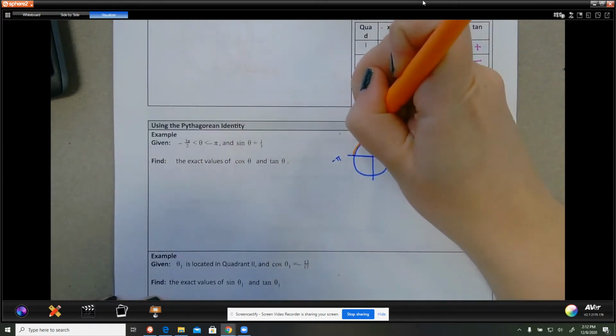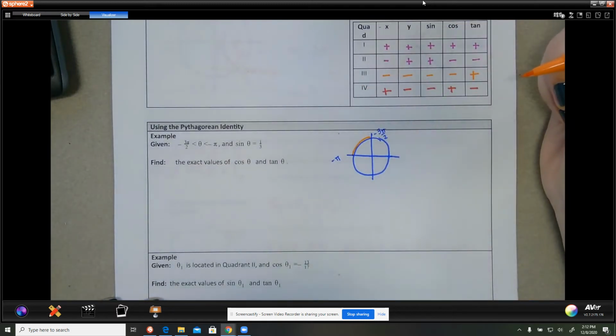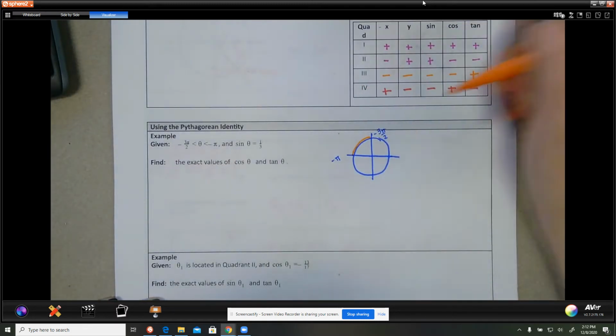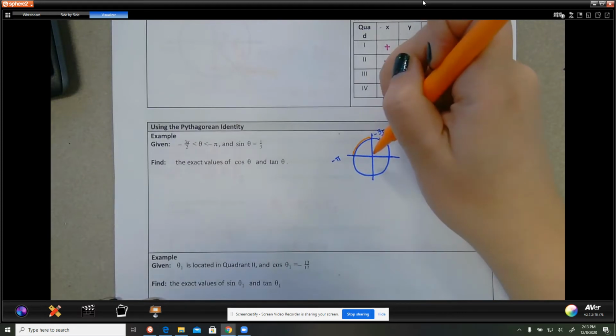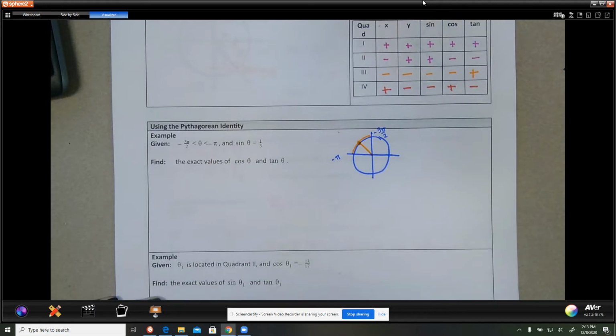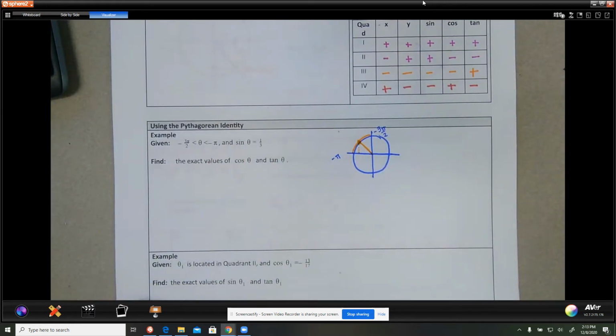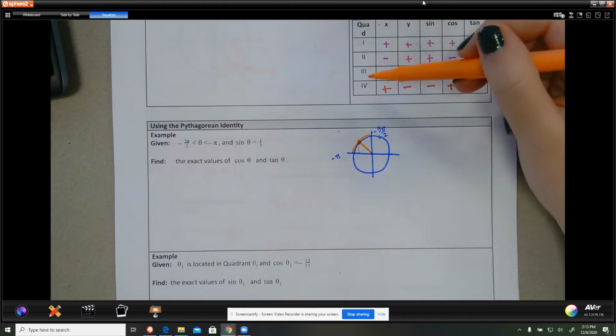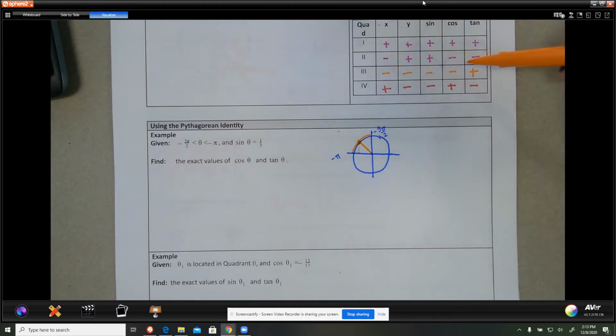We're here somewhere, and our point has a sine of 1/3. So we're talking about some angle over here. We don't need to be totally specific. The sine of theta is 1/3. And this is going to help us, because we're using the quadrant 2 information up here. Sine is positive, and that is true for this situation. It is positive 1/3, but our cosine is going to be negative.